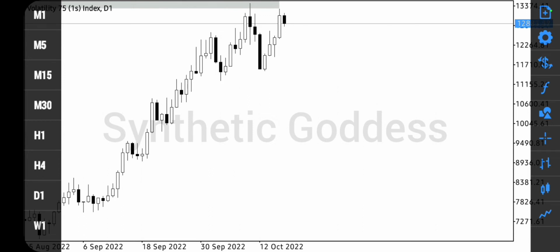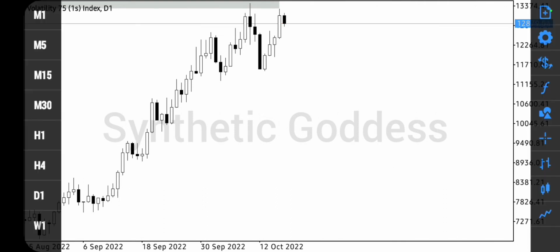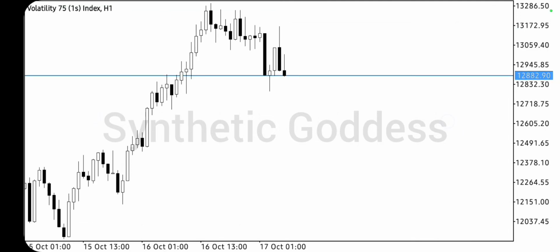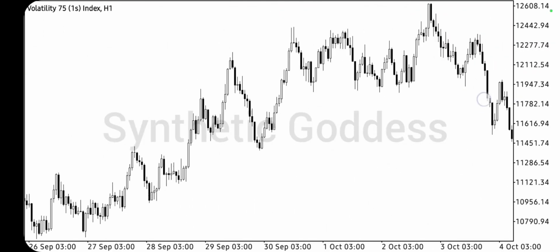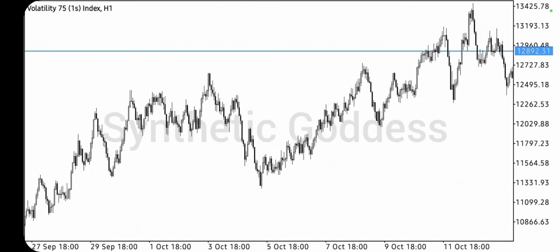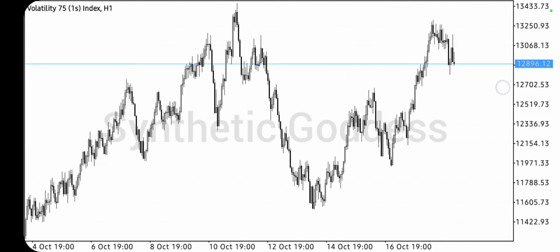It has tapped into my POI high, but then what next am I expecting? I'm not just going to enter the market because it's tapped into my POI. Tapping into a POI high is not a validation that I just have to take the market blindly. So what am I looking for in the market since it has jumped into my POI? What next am I looking out for?